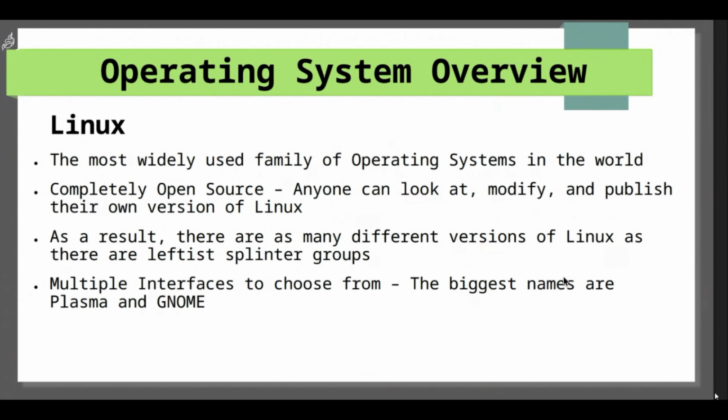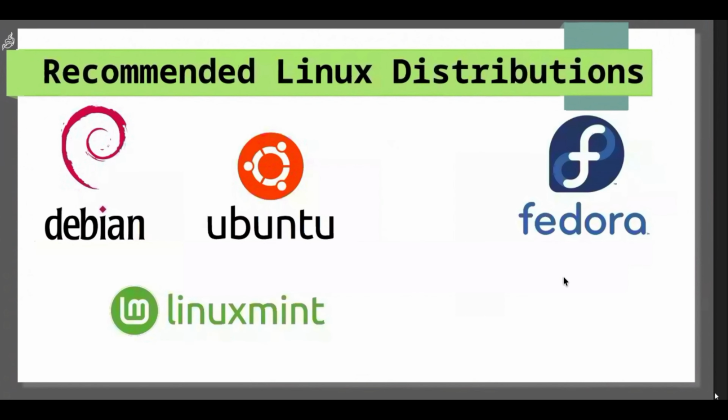But the biggest names when you're using Linux are going to be Plasma and GNOME, because these are the two desktop environments that you're going to be using the most. Plasma is a lot more like Windows. GNOME's marginally more towards Mac. It's doing its own thing these days. So not a perfect analogy, but these are the desktop environments, and you can put them on largely any version of Linux these days.